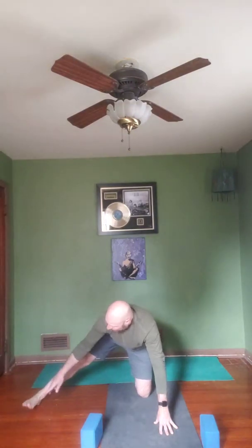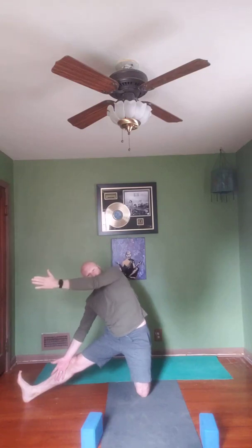You can either roll to the bottom of the foot or turn the heels with the toes pointing towards the ceiling. Hands walk back, zip the core, press into that right leg. Left arm down, open the chest, right arm up, gate pose, reach. Breathe. Work on framing your head with that right arm. Don't let the right arm collapse in front of your face, okay? Try and rotate the chest up a little more towards the ceiling too.